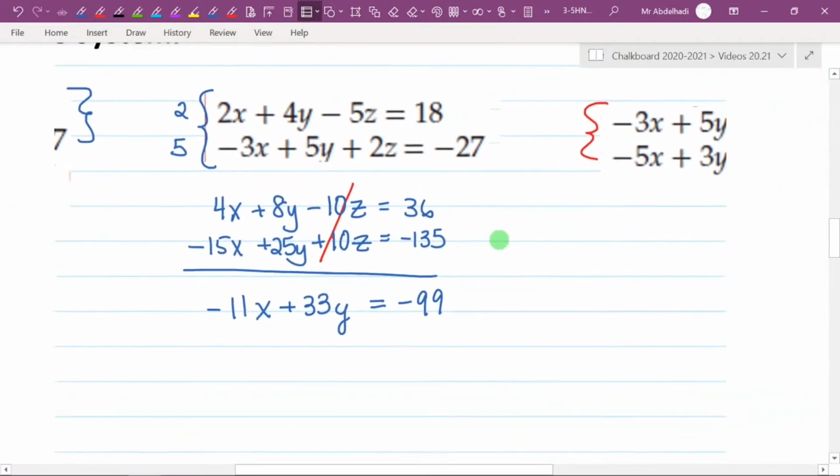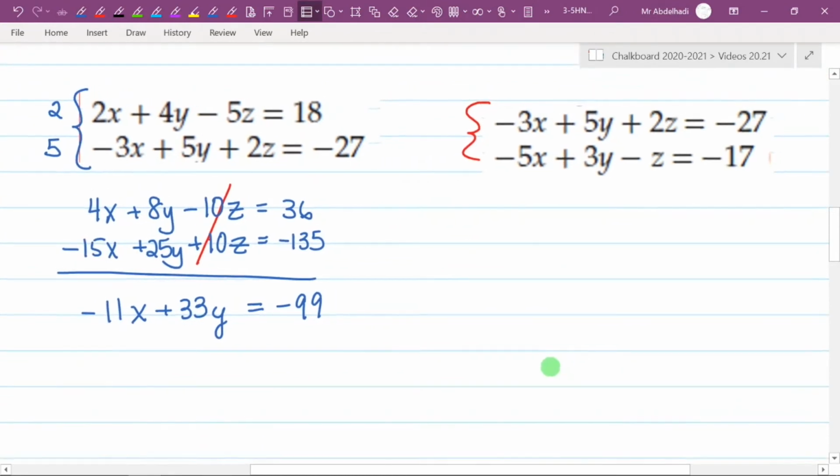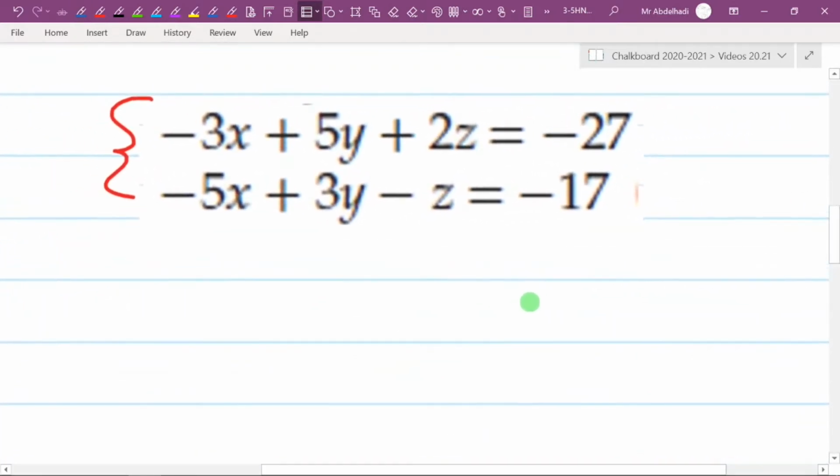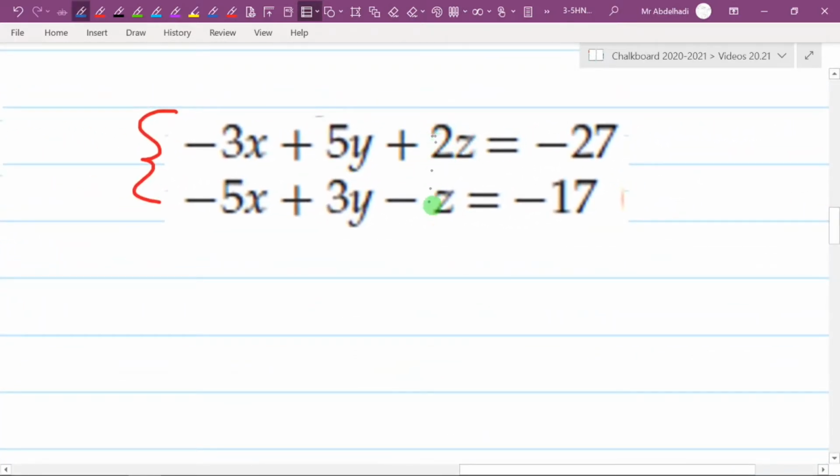Now I'm going to go over to the other two equations, the bottom two, and I'm going to get rid of the z's as well. And that's also going to produce an x and y equation, but then I can put those two equations together and do regular old-fashioned elimination like we learned in Algebra 1. So let's take a look. We want to get rid of z again. This is 2z and this is 1z, by the way, even though we don't have to write the 1. So what's the least common multiple of 2 and 1?